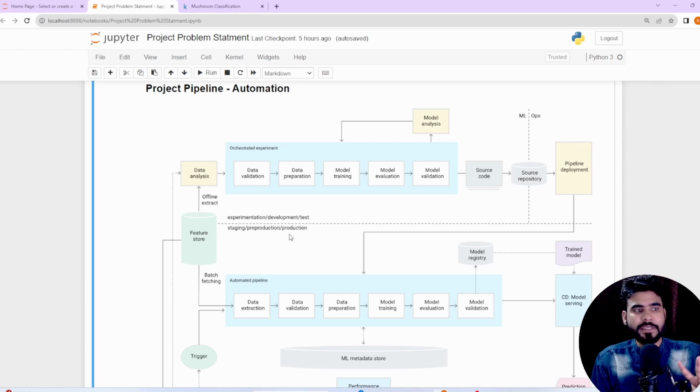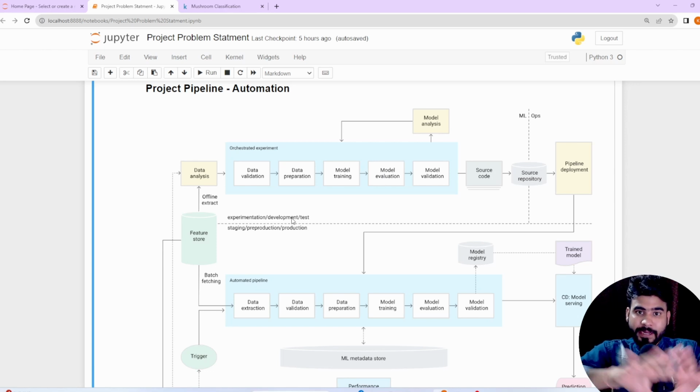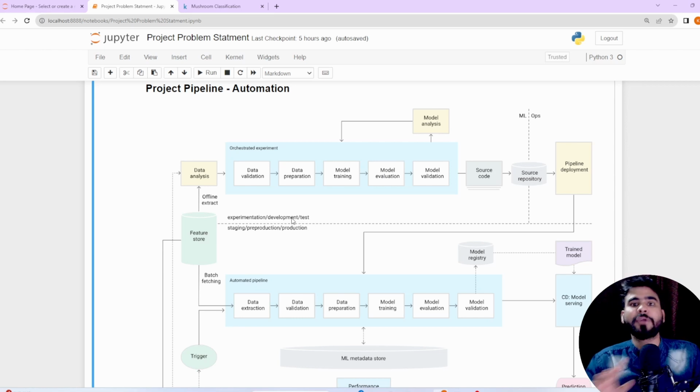Now here we have two things. First, experimentation, development and test. In experimentation, development, test, we launch a beta version of our application, so that our internal company team members can download and use it, and come up with the issues and bugs they are getting. Then we can resolve them and release our final application for production, so that all our users can download it from the Google Play Store and use it. So in experimentation, we launch a beta version, and only our internal company team members get access to it.